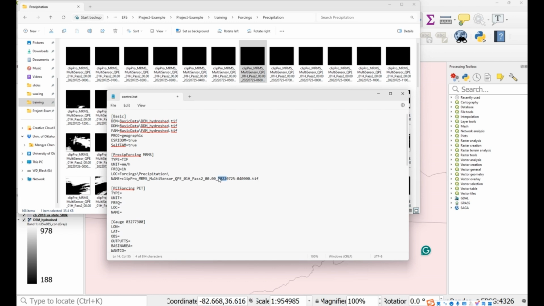We convert the year from 2022 to YYYY, the month July to MM, the date 25th to DD, and the 4th hour of the day we change to HH. In this way, the CREST model will read every single time step for all the precipitation data that you can provide.